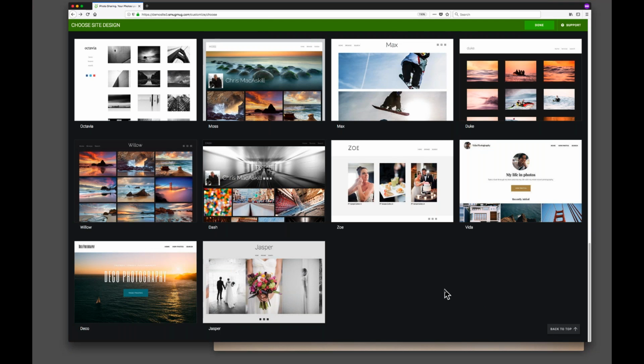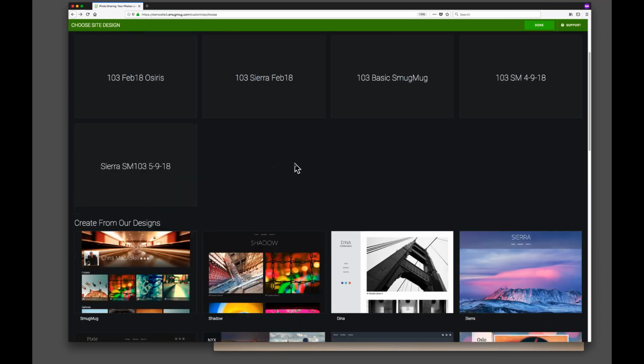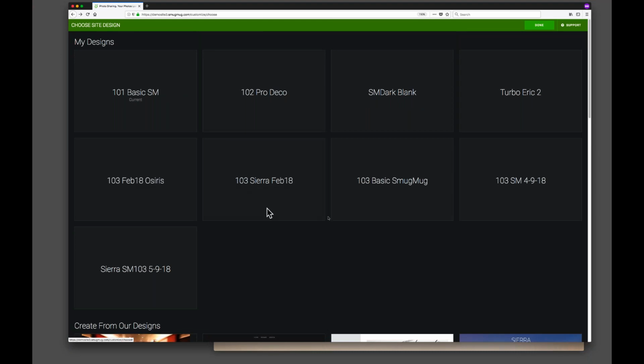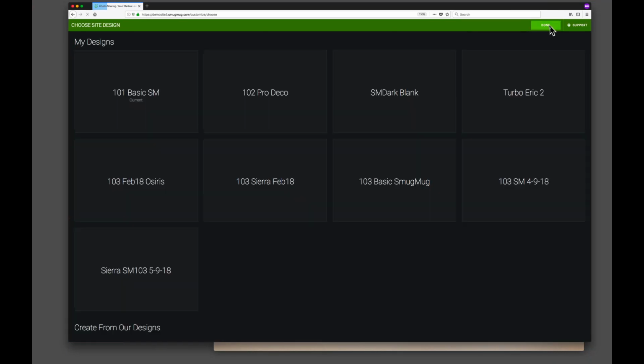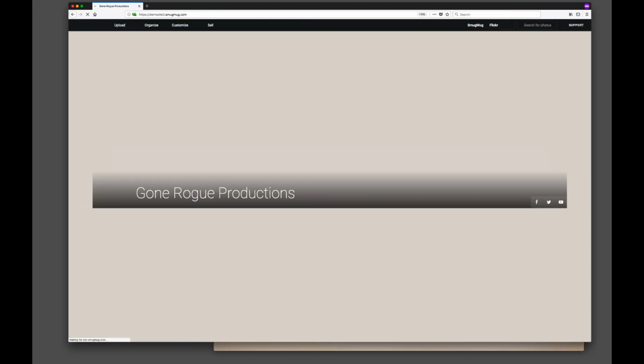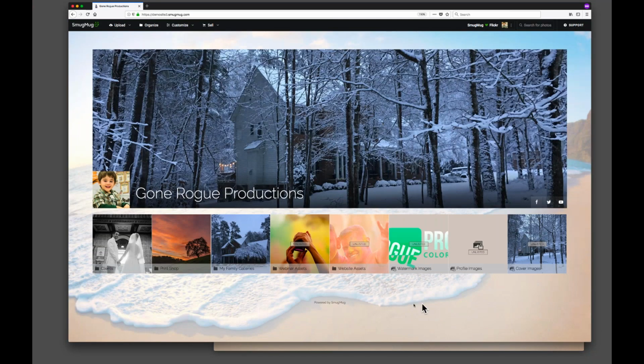Finally, and if I didn't make it clear yesterday, because we will need to surface this in future webinars, you're never locked into the design that you choose. You can always add more. You can add them. You can delete them. It never costs you any extra to do that, and we will save all of your designs as they go. Now, that being said, let's click done. Should take me right up, exit, and then done. There we go. It takes me right back to where I started before, and I can switch them up anytime I want.